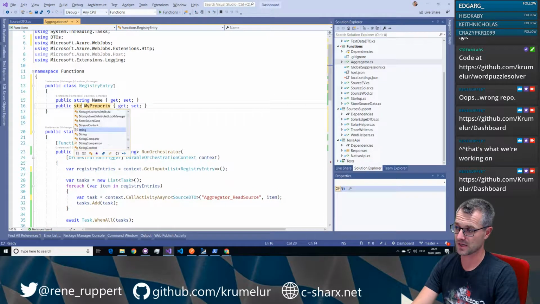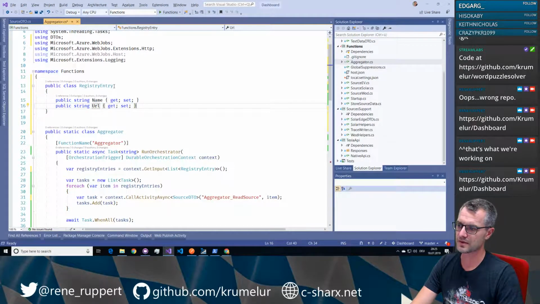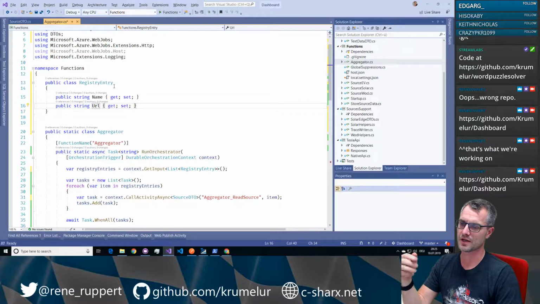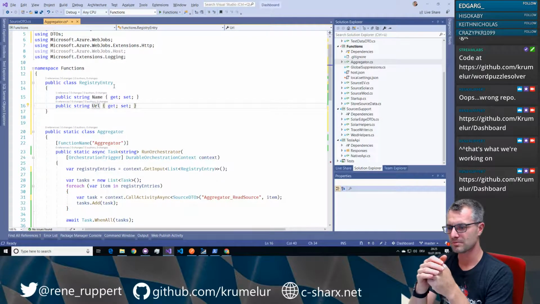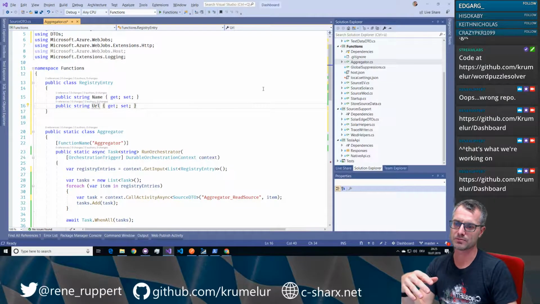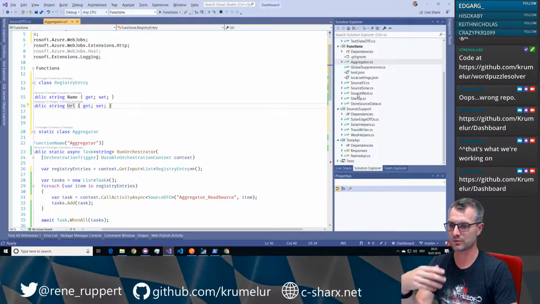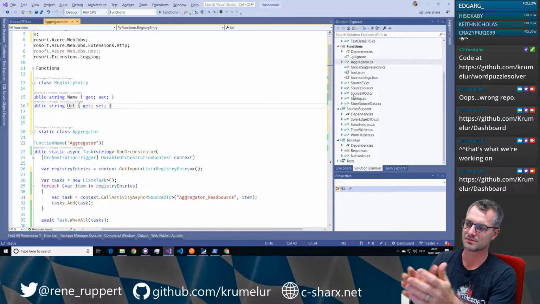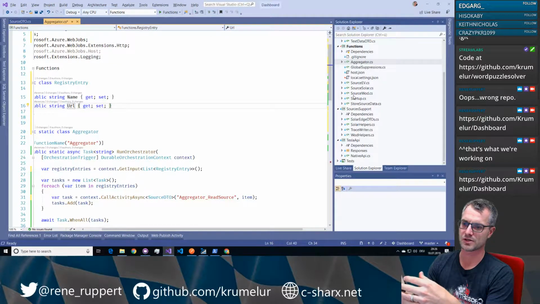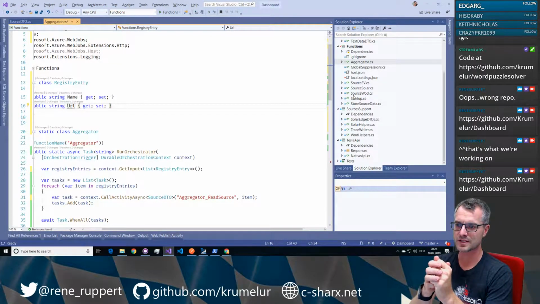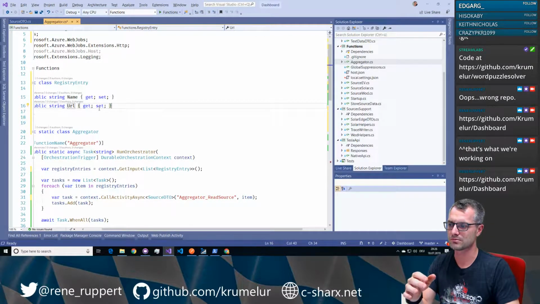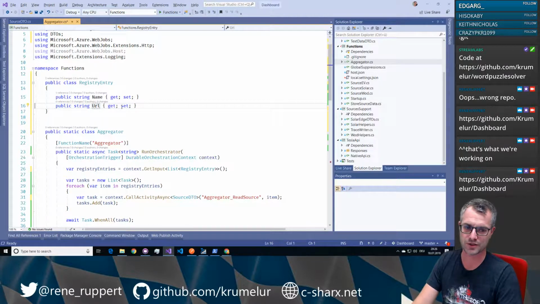It's going to have a URL. This is the URL where the source can be found. And the way I'm building this out is that currently all of the sources that I have are part of the actual project. So the source for the electric vehicle, for the solar installation, for the workout of the day, everything is part of that functions project. But it could well be that there are other sources somewhere else. So somebody decides, hey, Rene, great project. I want to set up a source that you can call. I'm going to give you the IP address or the URL, and I return that expected JSON format, and then we could use that in here. So it doesn't have to be running on the same server or even be part of that project.